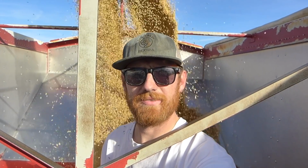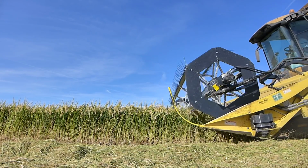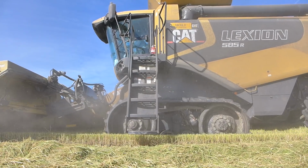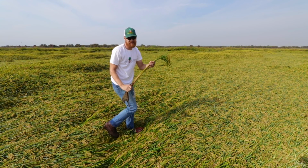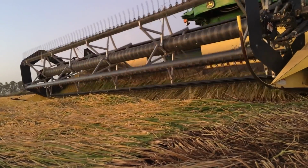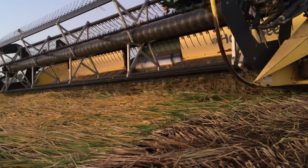In 2016, I was just a young, idealistic farmer who wanted to have fun and explain how rice is harvested in California. It was a relatively smooth harvest. The rice was standing, and we didn't suffer many breakdowns. In 2017, after a few extended heat waves that scorched the Sacramento Valley, our rice grew upwards excessively and eventually fell down flat. Yeah, our 2017 harvest was rough, having to slowly and meticulously cut all that lazy rice.